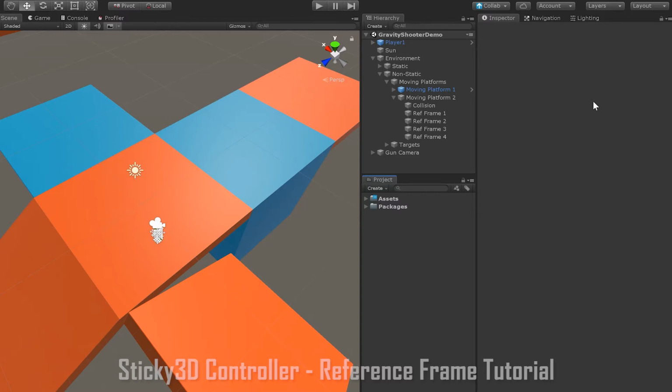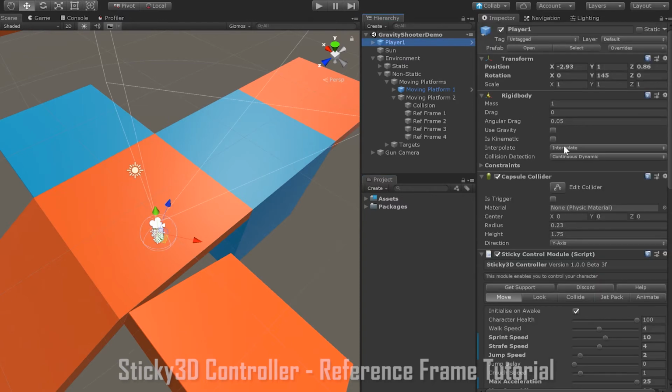Reference frames are objects that you designate that the character controller should move relative to. In the previous example, while the player was on the spaceship, the reference frame would be the spaceship game object, and when the player was on the space station, the reference frame would be the space station game object. So, now that we know what reference frames are, how do we use them? As I said before, reference frames are simply game objects in your scene. Once a reference frame is set for your character controller, it will move with that game object and use that game object's rotation as a reference.